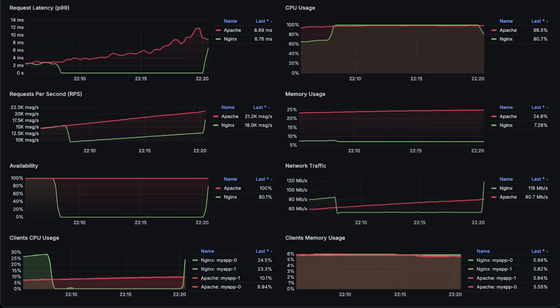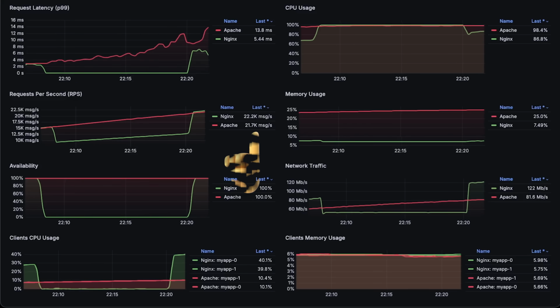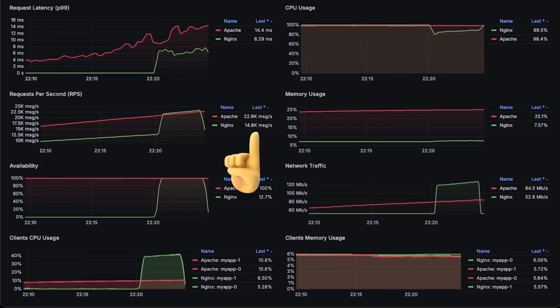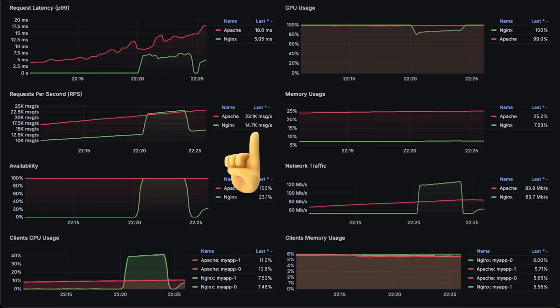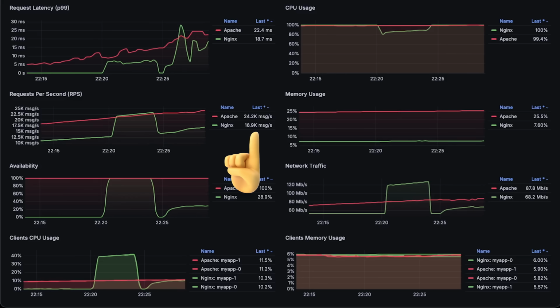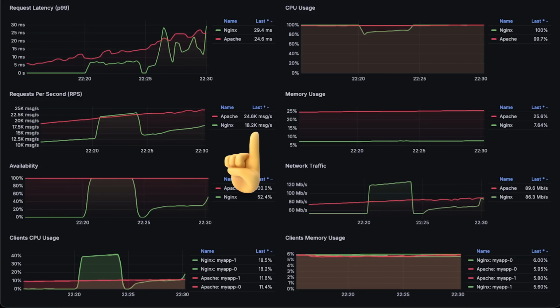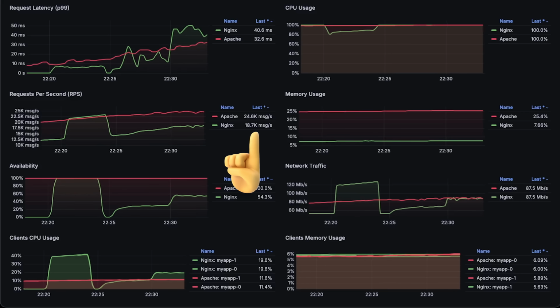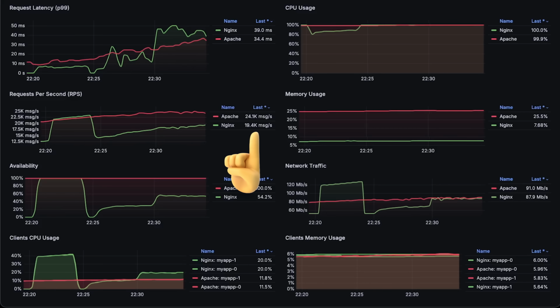Compression is enabled in all three tests. At around 21,000 requests per second, Nginx comes back online for a few minutes and then fails again. This behavior happened multiple times when I rerun the test. At around 24,000 requests per second, Apache reaches its maximum throughput and cannot process any more requests.